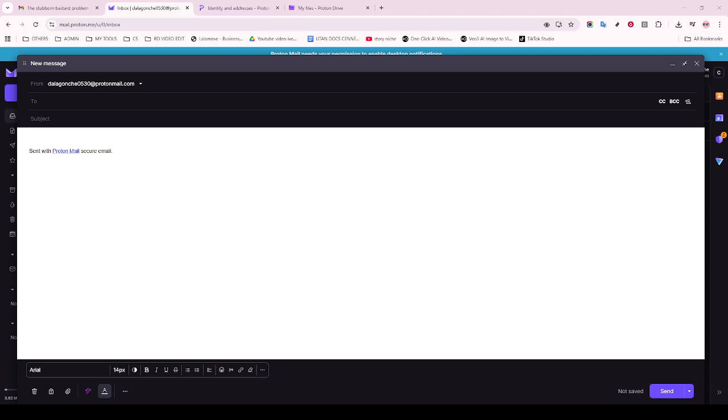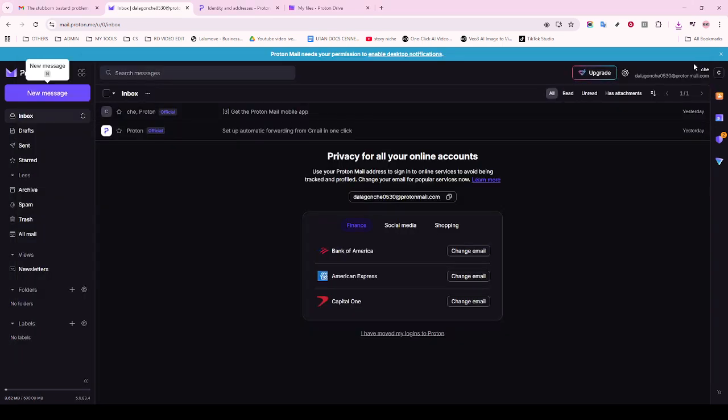Once you're sure everything is in place, from the recipient's address to the attachments, it's time to send your email. Find the Send button, usually located at the bottom of your Compose window. Clicking Send will deliver your email securely through Proton Mail's encryption, ensuring your communications remain private and protected from unwanted eyes. Proton Mail's secure protocol means you can email with confidence, knowing your messages are kept safe.